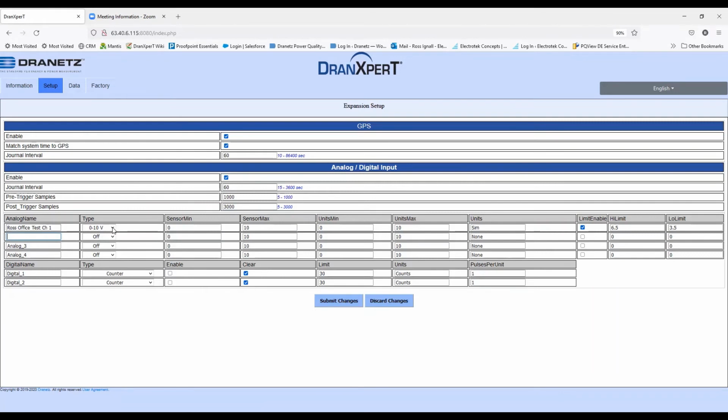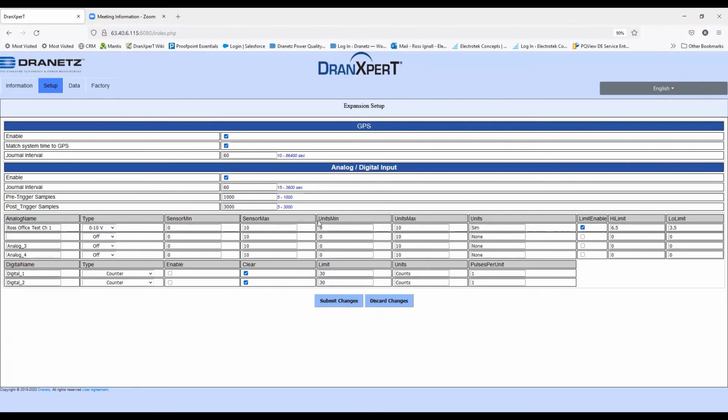You also choose the type of channel. And by type, I mean, is it on or off? We recommend you turn off everything that you don't want. Or is it a 0 to 10 volt input? Or is it a 4 to 20 milliamp input for the meter? So this, of course, has to match the output of your transducer. Again, this is generic. We don't really care at this point what type of transducer it is, as long as it can produce one of these 2 types of outputs. That's the only important thing.